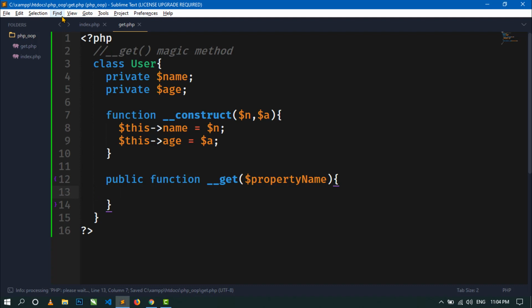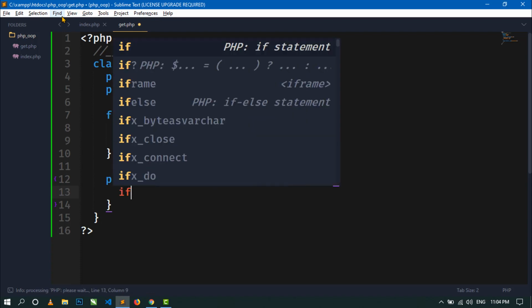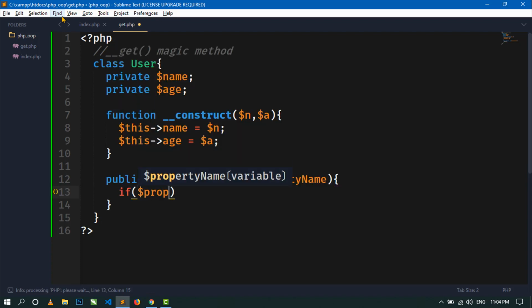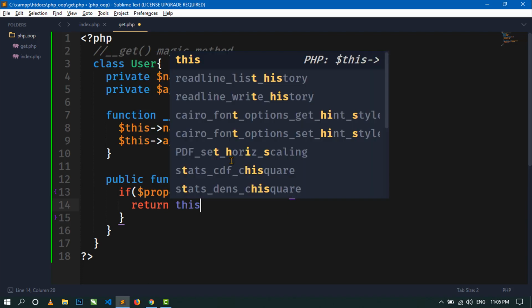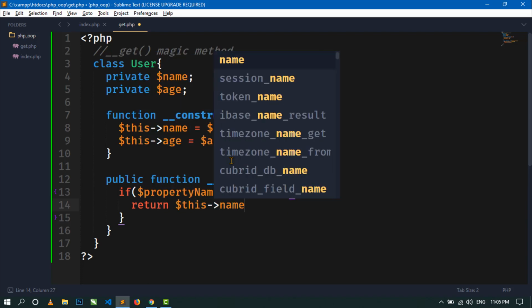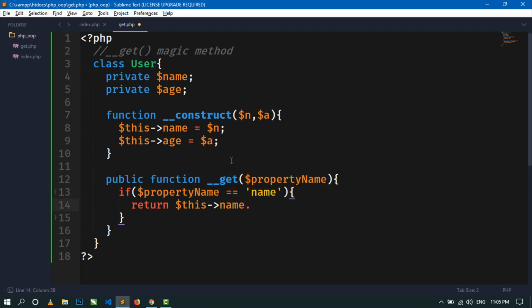Now using this get method I will check if the property name is equal to name. If the property name is name, then I will return this name, and just use br for a line break here.